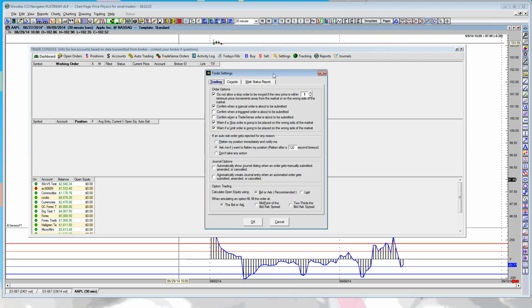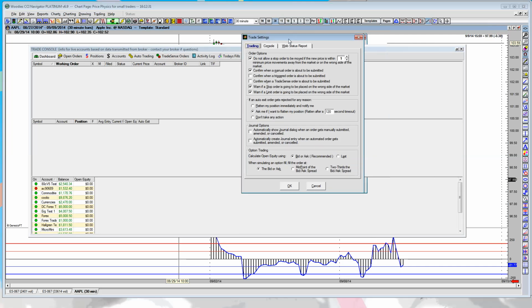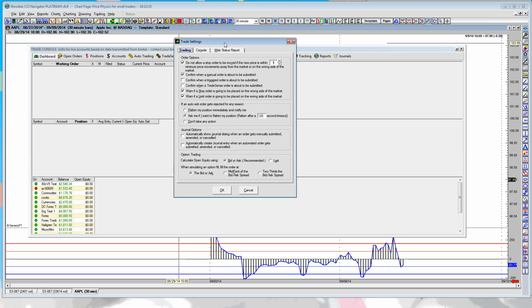Settings. We can set up a lot of stuff on the trade console that is not only trade console related, but it's trading related. If you're trading on your sim account and you've ever noticed, maybe you're an intraday trader, you're practicing some intraday trading strategies, and you've noticed that you can only put an order so close to the active market.